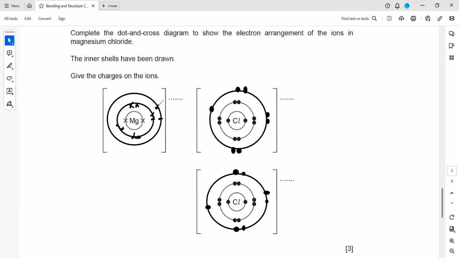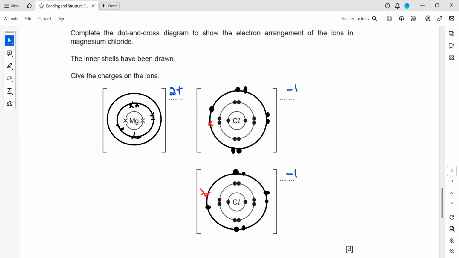So when this magnesium loses 1 to chlorine, the chlorine is stable because it has 8 electrons in the outermost shell. Then the second electron is also lost, so both electrons are lost. If you draw the empty last shell, that is also fine. Or if you erase this shell, that's also correct. So both ways it is correct. You don't have to show these arrows. Because the magnesium is losing 2 electrons, the charge on the magnesium should be 2 plus. And each chlorine gains 1 electron, so the charge will be minus 1.